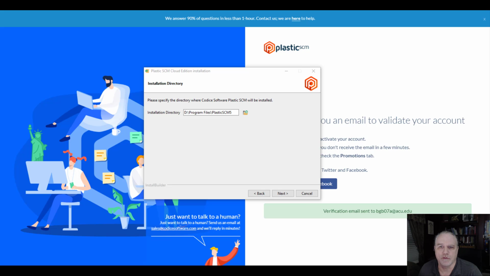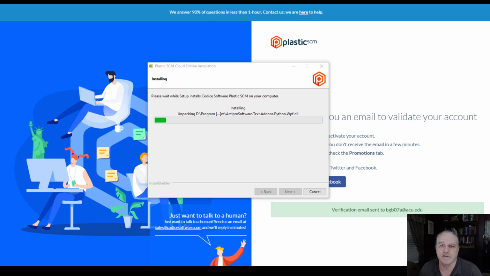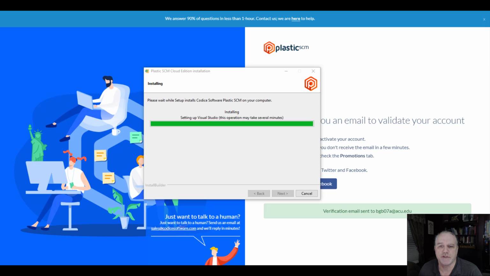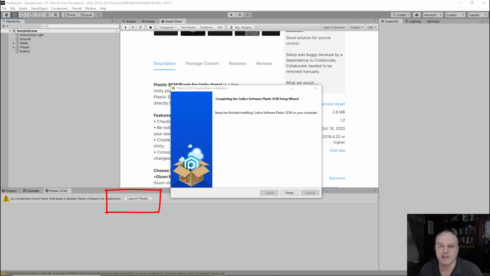Go through the normal setup configuration information, set your installation directory that you're going to run Plastic SCM from, go with the default selection on components unless you've got a special situation set up, and that'll start the installation for Plastic. Once you're finished with that and you click on your Finish button, you should go back to Unity and click on the Launch Plastic.